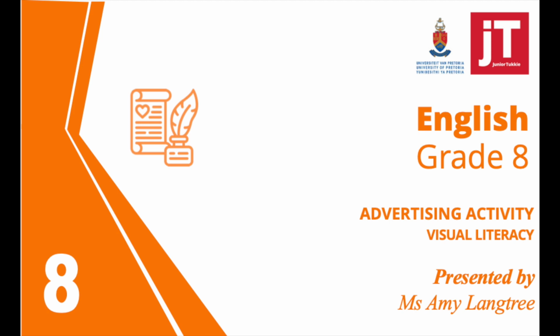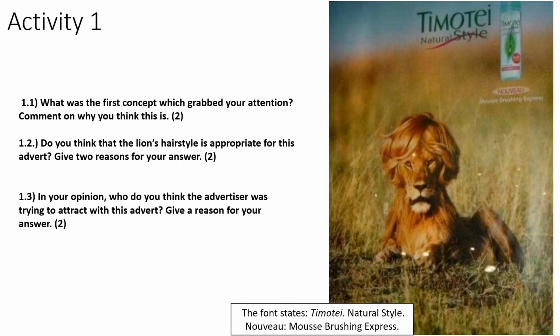Today we will be doing a question and answer session for advertising. This is an introduction to advertising for grade 8. This is a section which falls under language and more specifically visual literacy. So the first activity that I would like you to take a look at is activity 1. Is that not the most gorgeous lion you've ever seen in your life? On the right-hand side. So let's go through the questions and let's see what they're after from you.